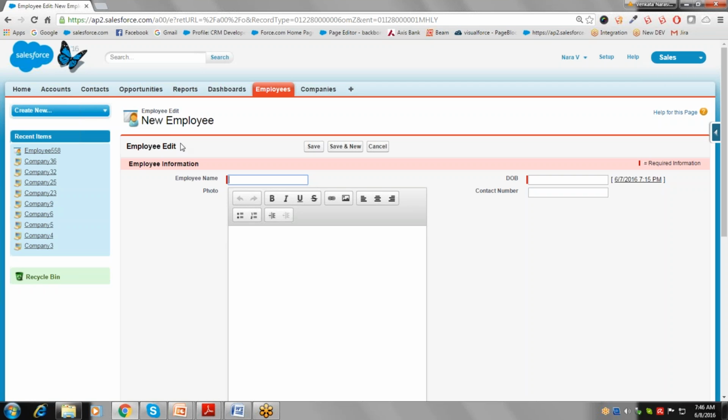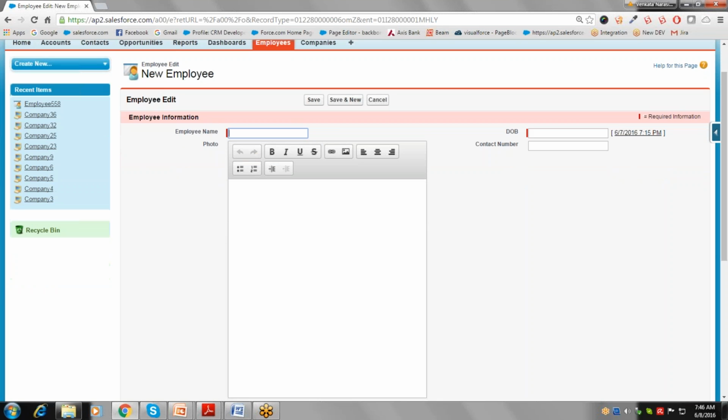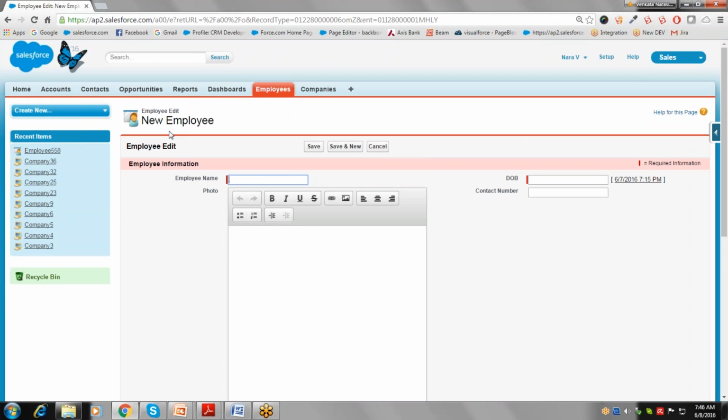Right, let's say I would like to add some description, 10 lines of statement here. Then after that, I would like to show some sections. So this is more into customization. If the customer is not happy with the standard screens, then we have to create our own user interfaces that match the customer requirement.